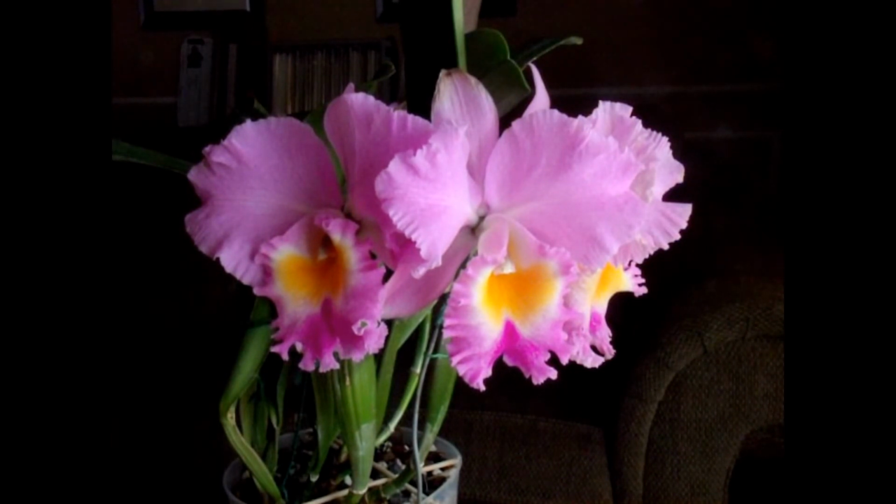But the fragrance is, I would call it thin. It's citrusy, and it's like springtime flowers. It's very floral and a little bit citrusy. It reminds me a lot of springtime flowers. Cattleyas always remind me of springtime, because a lot of them bloom in the spring. But like daffodils, tulips, lilacs, things like that. If you like those, you'd like Cattleya flowers in general.